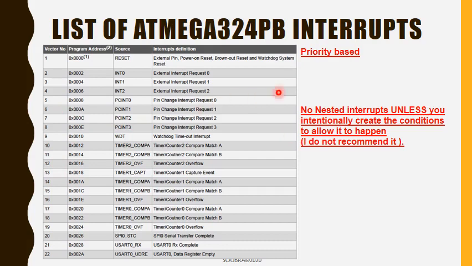That's pretty much it. One can ask if we have nested interrupts, especially with the Atmega here. Usually no, we do not have nested interrupts because we have to deal with the flag. Whenever an interrupt is happening, the flag will be set to a value, and if that's the case, no other interrupts can happen, so we won't be able to see them.